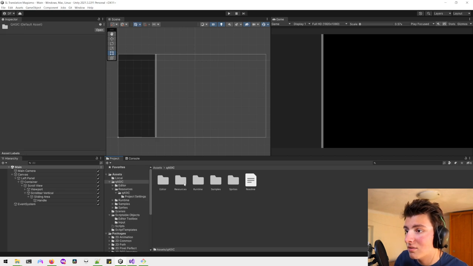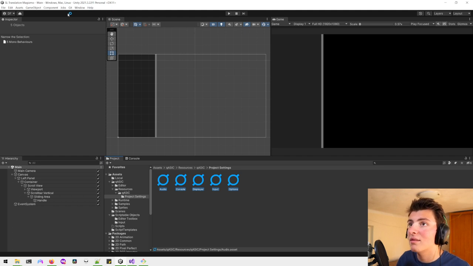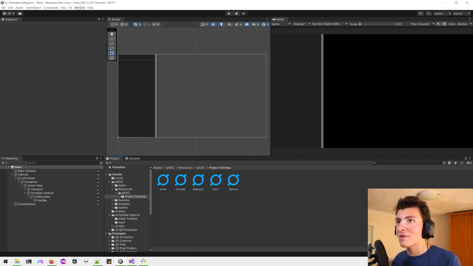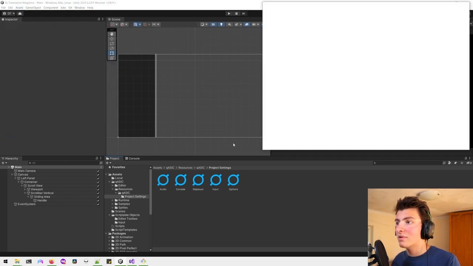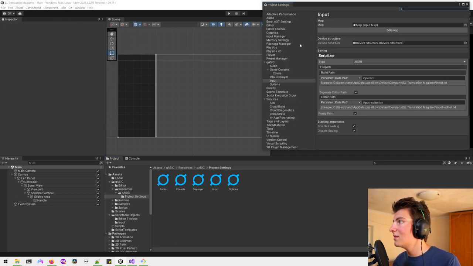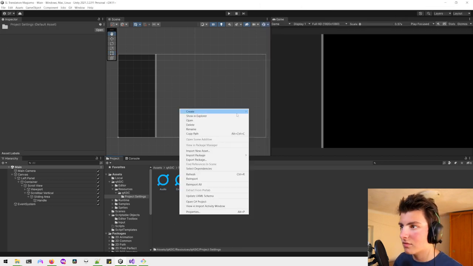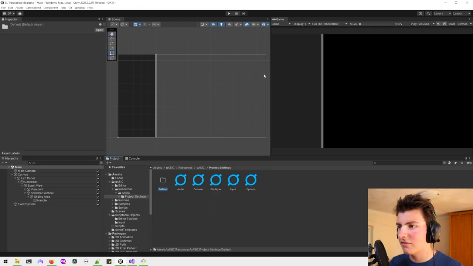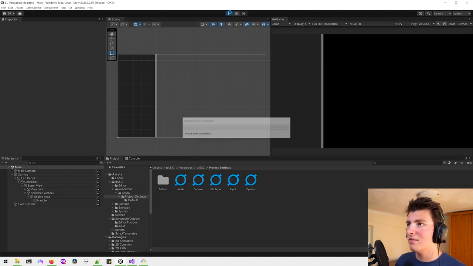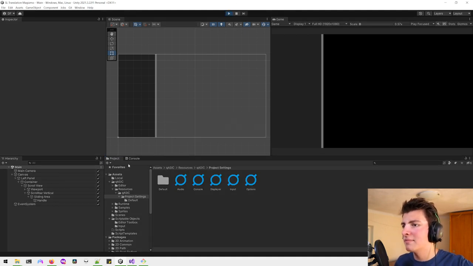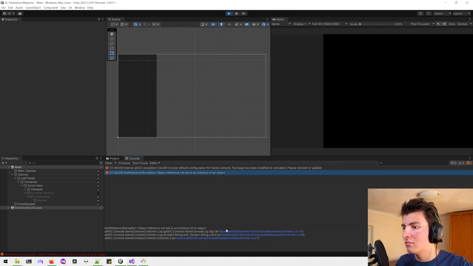Oh, don't tell me you cannot load this. QSX has gotten a little bit of a restructuring. Hold up. Project settings. Player. Oh no, I don't remember what it was. I'll just copy this. Create new folder. Default, I think. And we'll just paste them in. And I think that will fix the problem? Maybe not. Never mind.